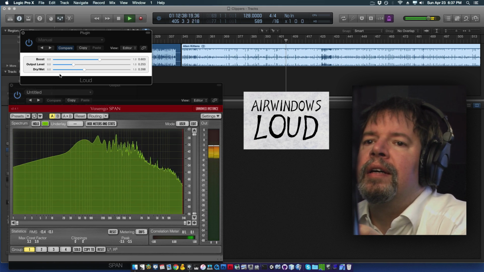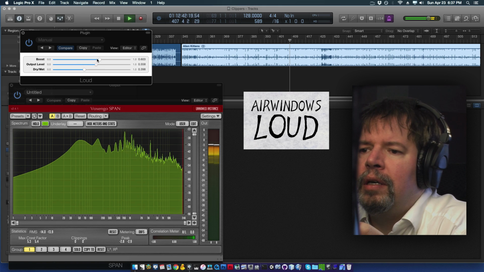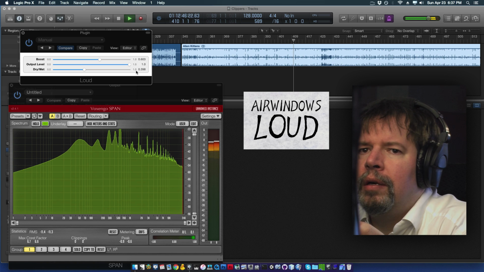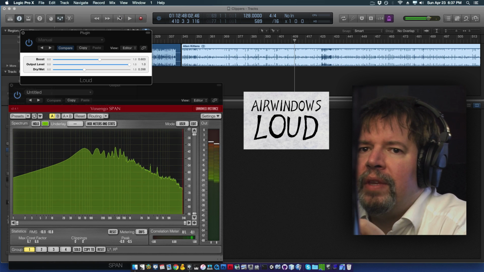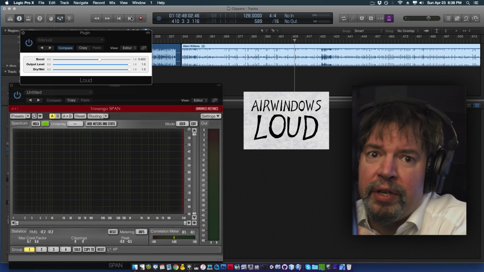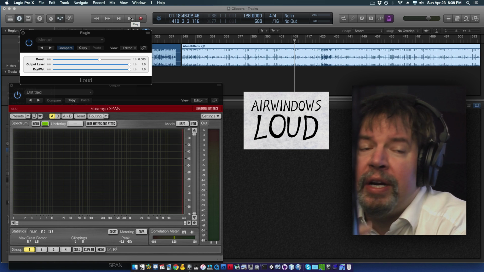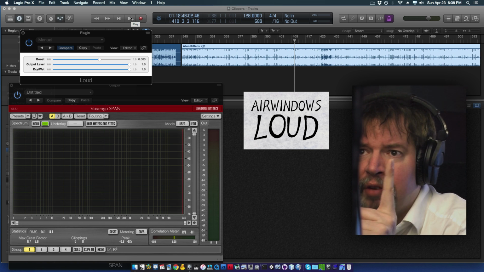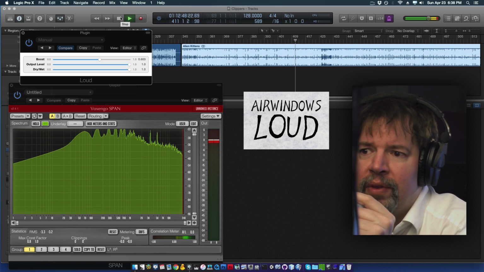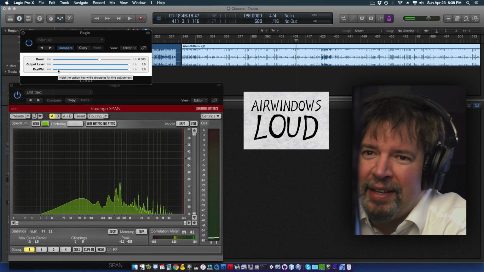In fact, less. Because the way the output level works, we can go full wet, it's still not going to distort. Loud is essentially a kind of clipper. It might not work just like every clipper, but it's a kind of clipper, so it does this. Sorry. Well, not really sorry.